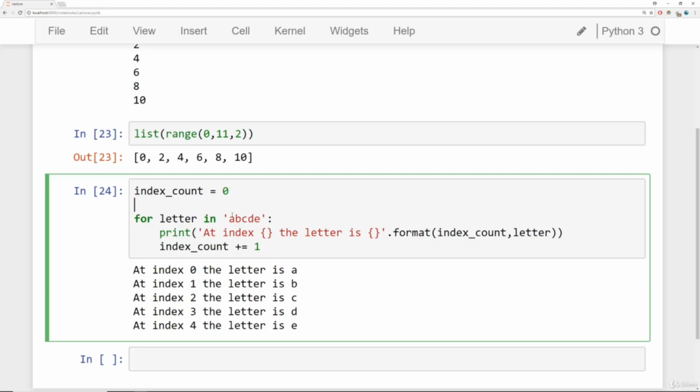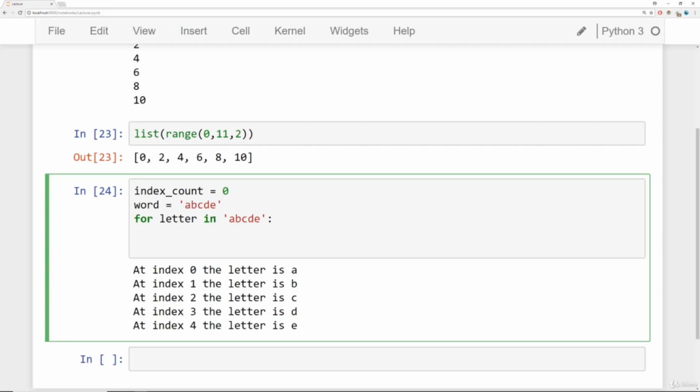Now this is such a common operation that what we're going to do is use the enumerate function to replicate this. And the reason this is very common is because a lot of times you will want to have some sort of counter for how many times you have gone through this for loop, or what index position you are at in this particular string. And the reason for that is because often people like to do something like this. Let's define word as 'abcde', and then say for letter in word, print word at that index_count. And then we say index_count += 1.